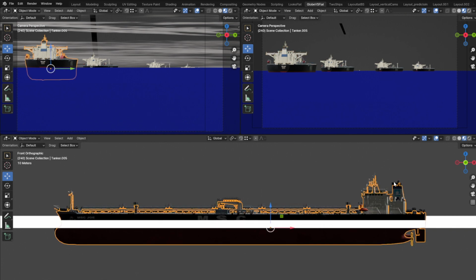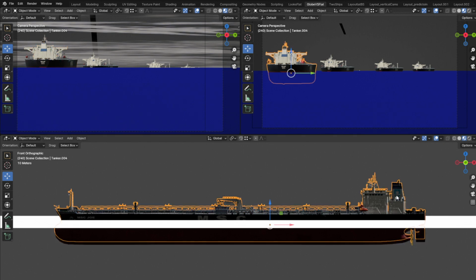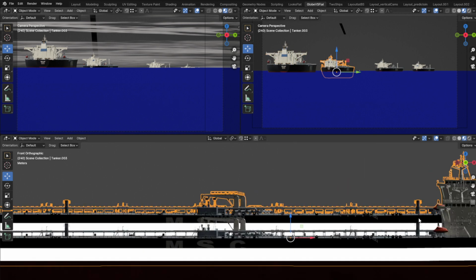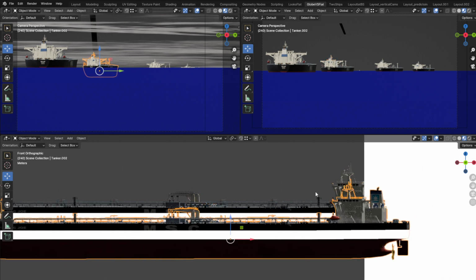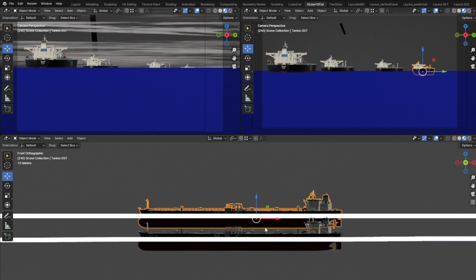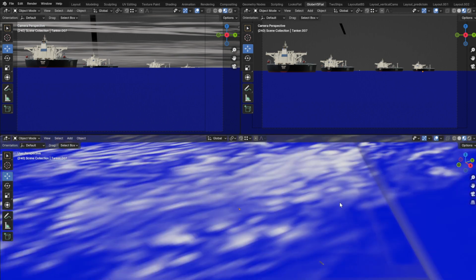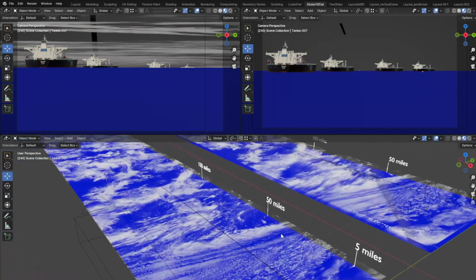There is a slight elevation difference, even at the 1 meter height, but we can still see all of the ship. And if we go to the next one, guess what? There's a slightly more difference between them. And if we go to, let's say, the last one, for example, we can see that now there's quite a difference between them, but they're both at the same level on their respective water surface. Okay, awesome. So let's get back over here and have a look at this.